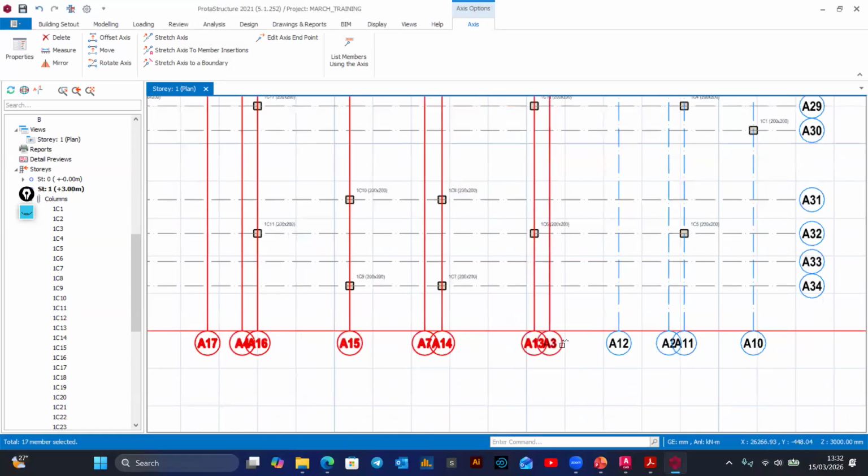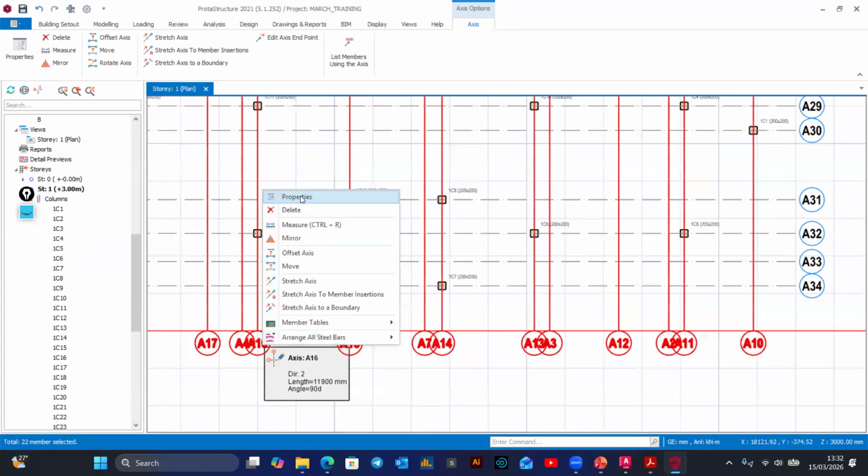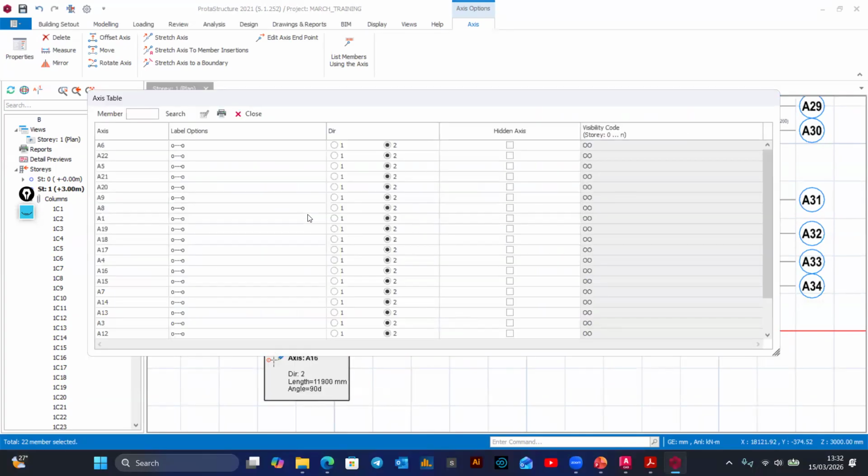Then you right click on one that has been selected and choose properties.